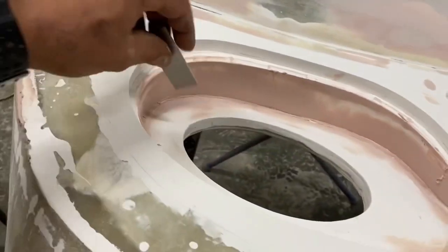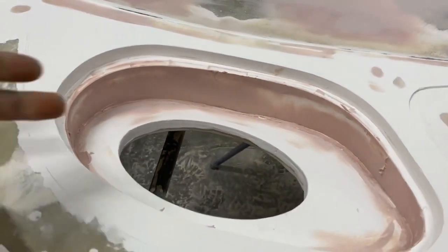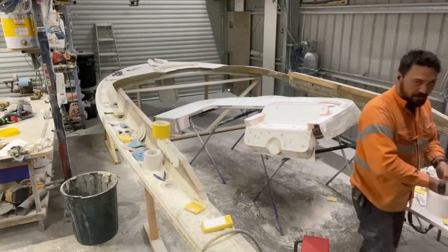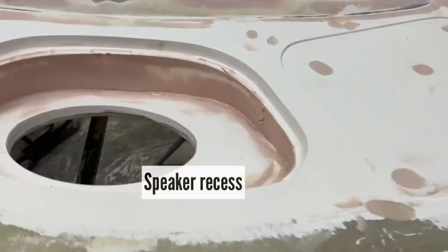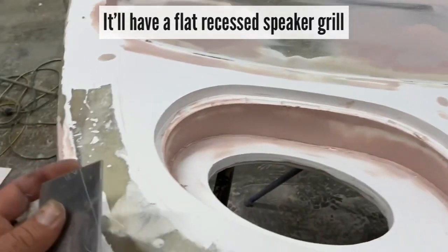So when I do in here, I've just been using that to get it in the fiddly bit. And then I've got like a little bucket of acetone to clean everything off after every time I do a wipe. I do that so I can get into the corners easy because the scraper handle is too big.